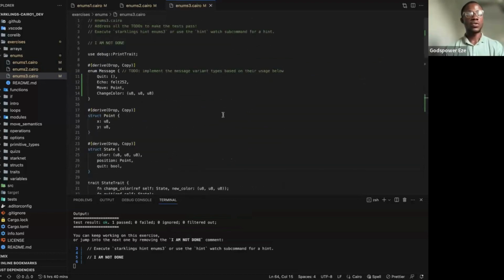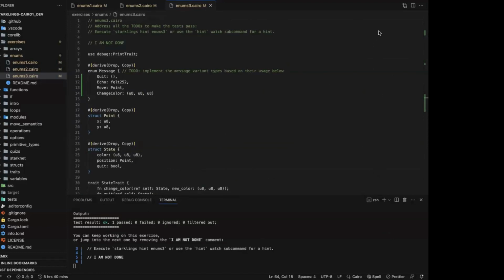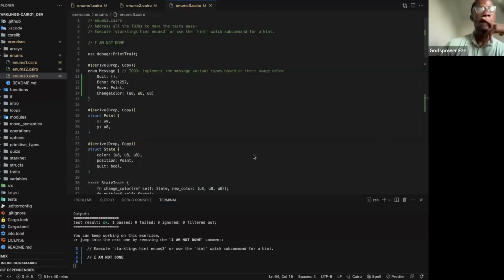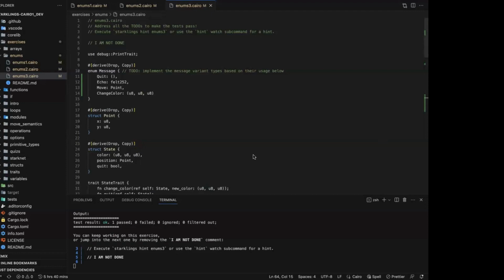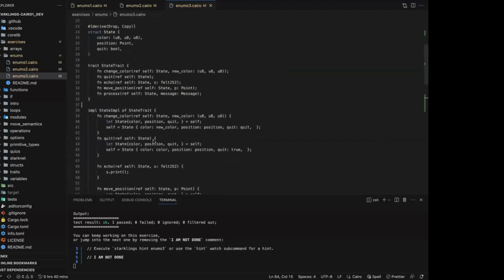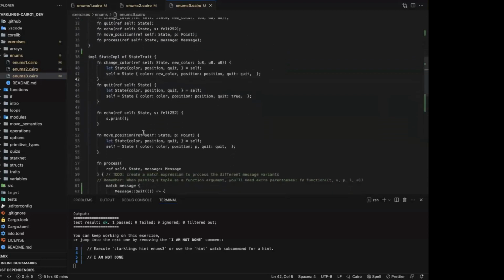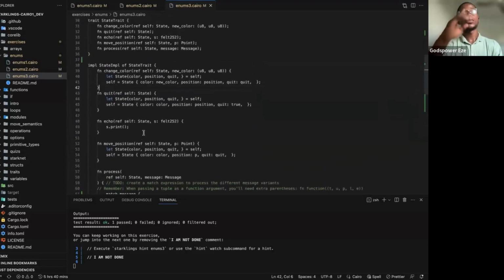Interesting. So at this point, if you don't understand, please just draw me back so I can explain. Before we proceed, I have a question. Okay, cool. Go ahead. I think self is a keyword in Cairo, so could you just touch up on the importance of self? Like, is it used only for the functions which are in the implementation, or does it have other use cases? Okay, cool.